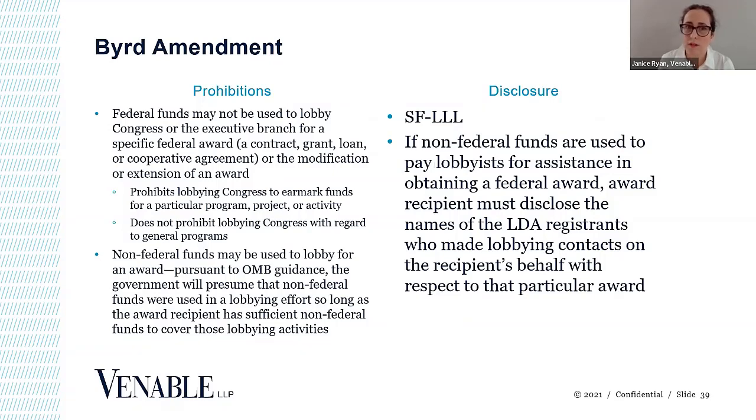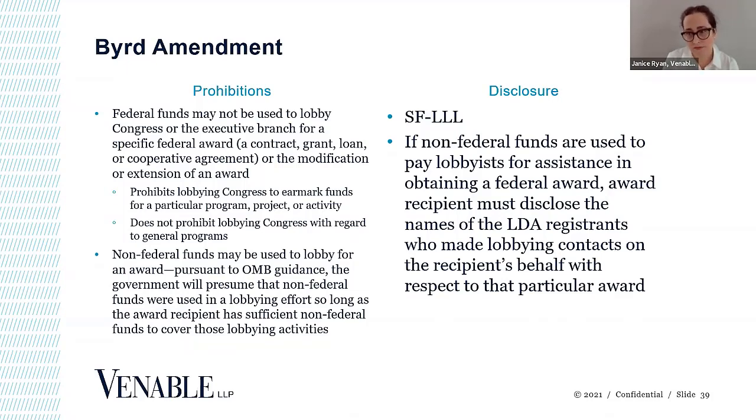The other important restriction that folks who have applied for federal funds in the past will probably be aware of, and if you haven't before, is called the Byrd Amendment. And the basic rule here is that federal funds may not be used to lobby Congress or the executive branch for a specific federal award.